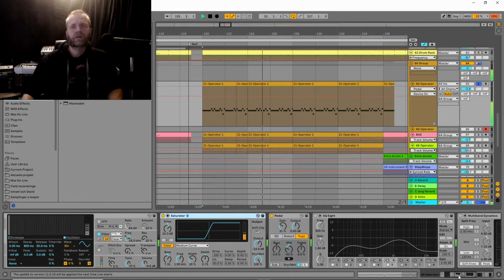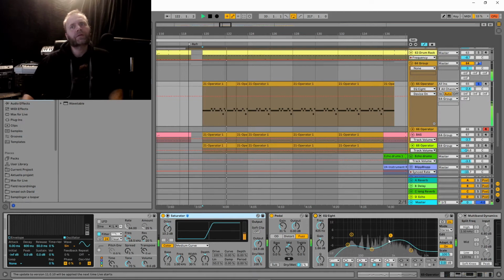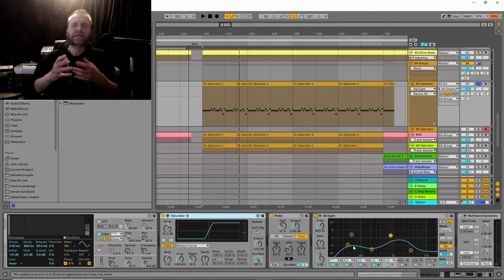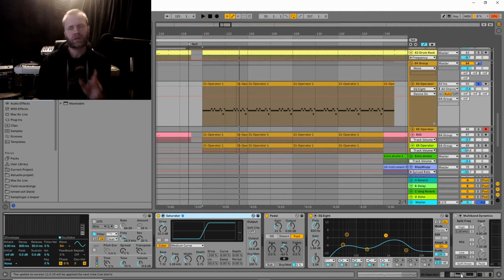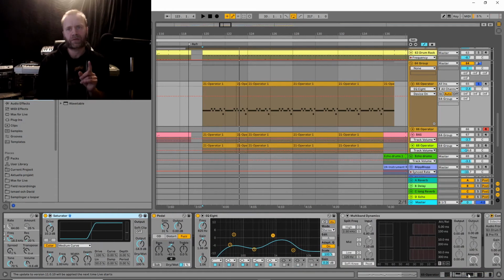Okay. And then some EQ. And now you might think that, okay, I think it's thinner now than it was before. And this is to place it in the overall sound and make it work together with the other layers of bass below. So it will be nice in the end, I think.